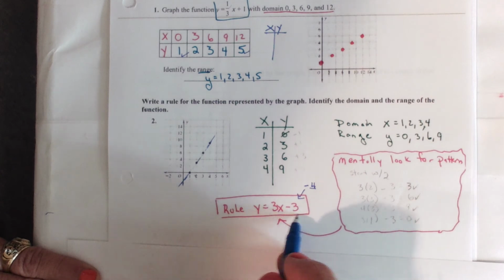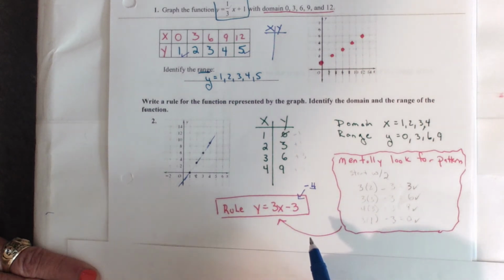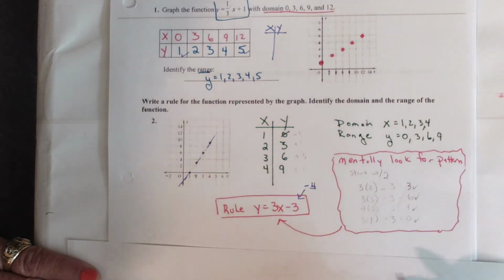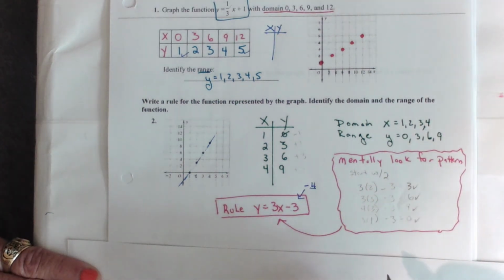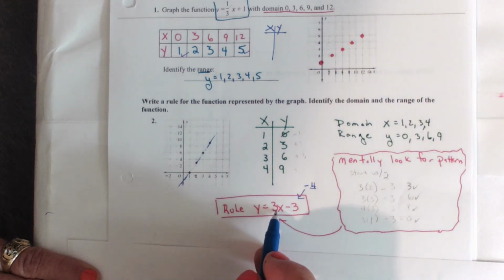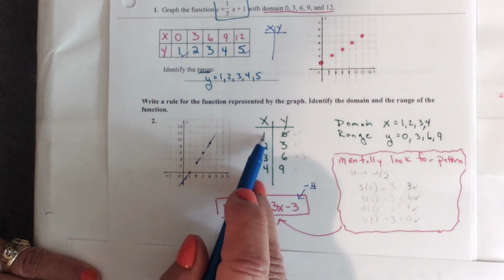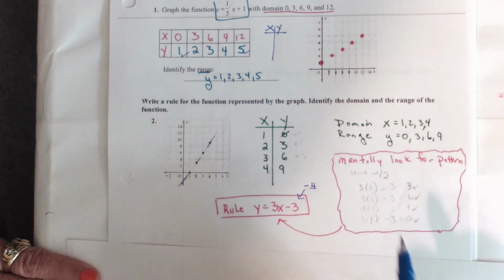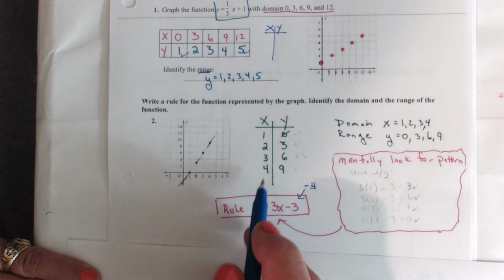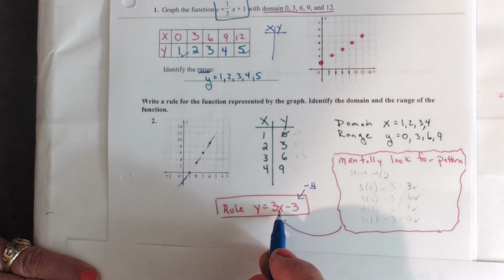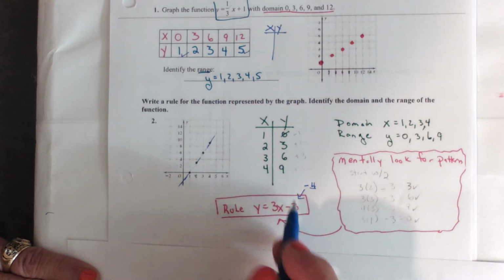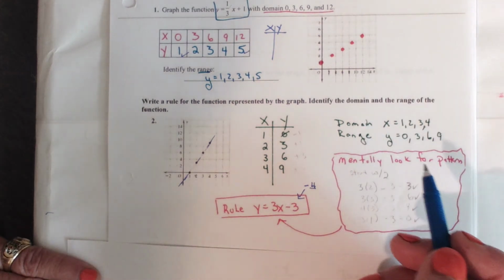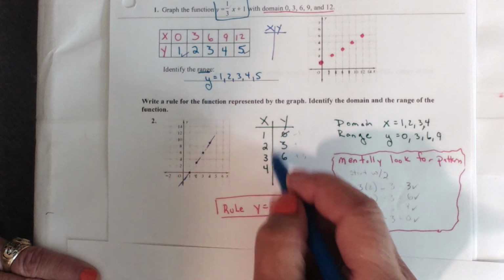So here is the equation. And you can double check it. And this over here, you don't have to show that work. Okay, so if I take, for example, x is 1, 3 times 1, 3 minus 3 gives me my 0. And then if I try the 4, 3 times 4 is 12, minus 3 is 9, so it checks. And then it asks you for the domain and range, which is simply here's the domain, here's the range.